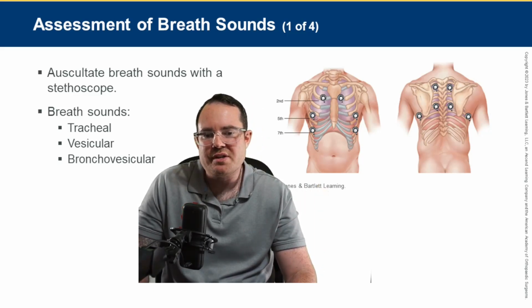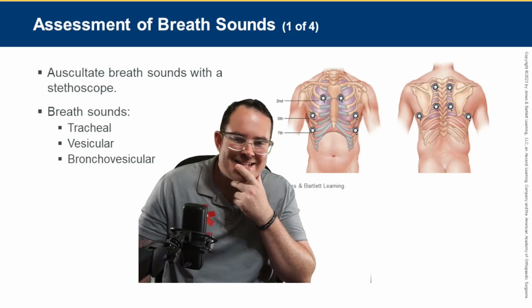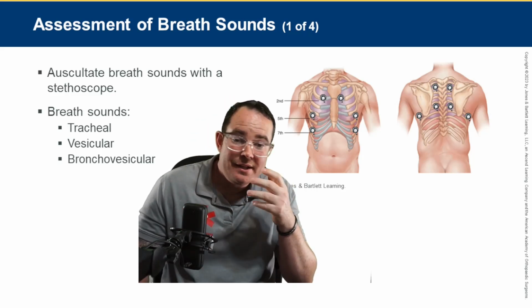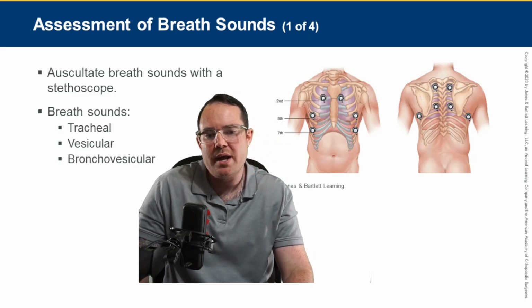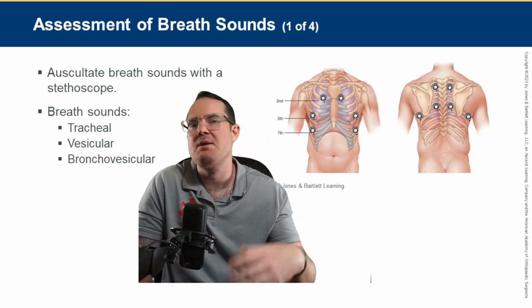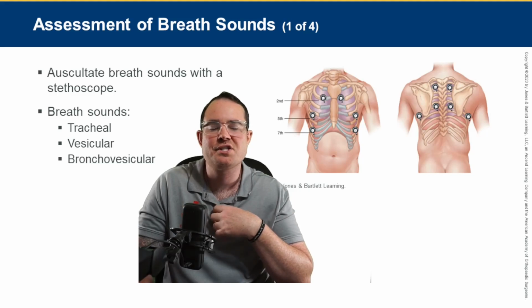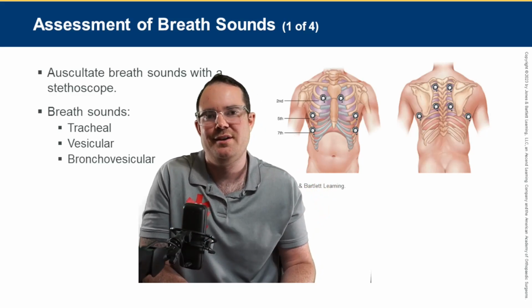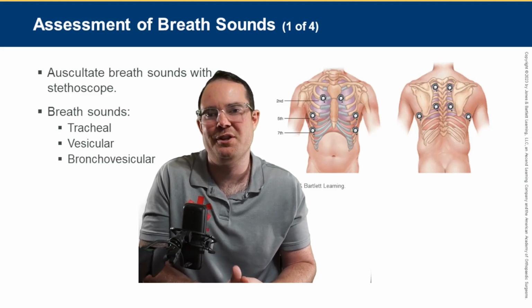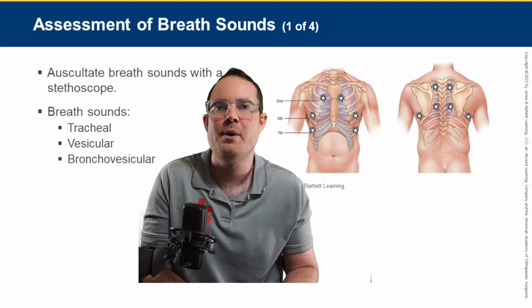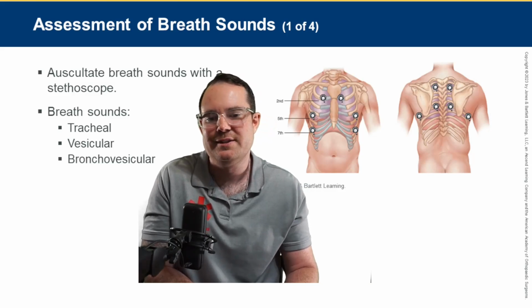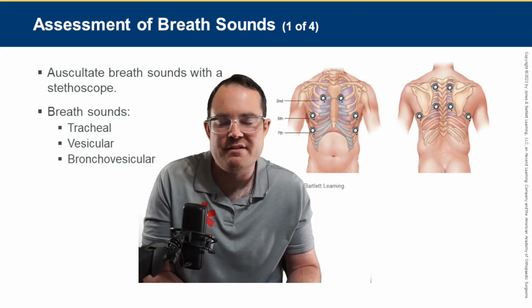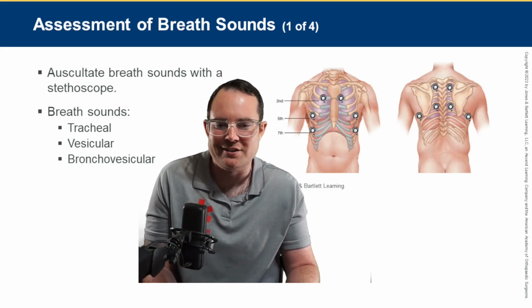If you can see in this textbook, where they're placing that stethoscope is not on any large bony prominence. What I mean by that, you'll never see somebody place a stethoscope over the sternum. Why? Because you want to listen to lung sounds. You want to go in the best location to which you will be able to hear the lungs. If you put it on a bone, it makes it very challenging to hear the lungs.